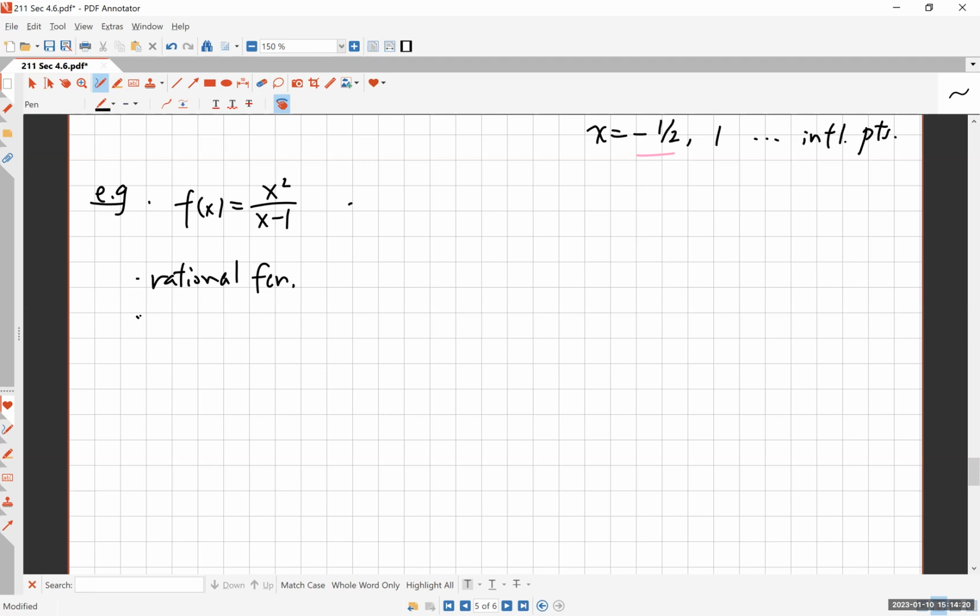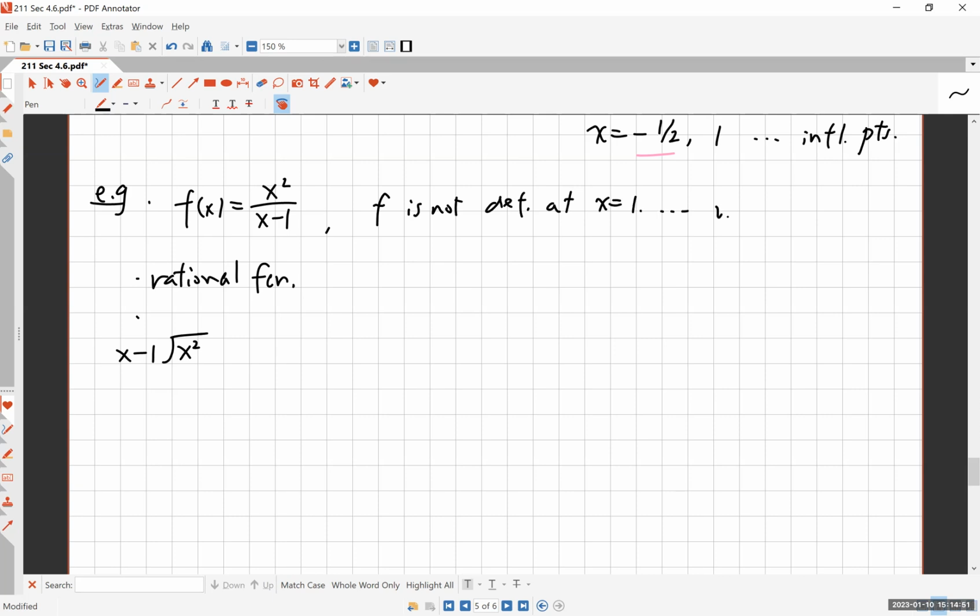So this tells you that you probably should do what? Long division, right? Let's do long division, x squared divided by x minus 1. Because you can see that this is going to give you a line, which is an asymptote, and that means you have an oblique asymptote. And then we have maybe something else going on. By the way, f is not defined at x equal to 1, right?